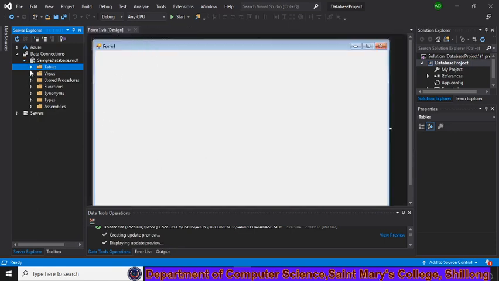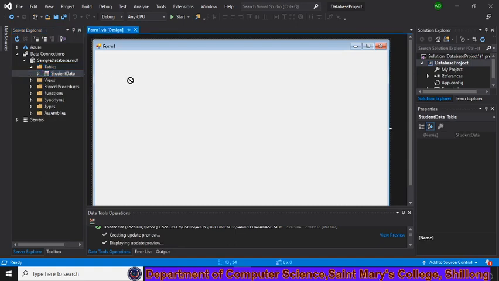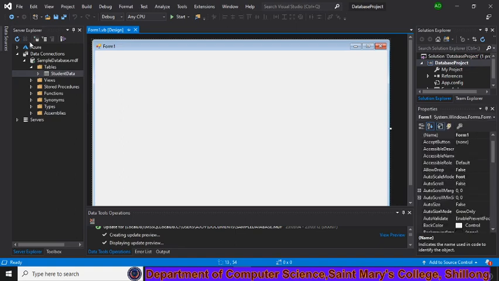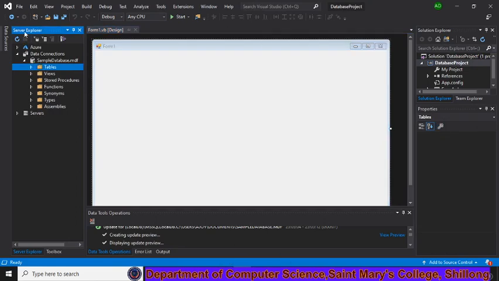Now I want to bring this table. Look at this one, you have to be very careful when you are doing this. This is a server explorer. If I click on this table and try to drag it, can you see that this arrow is saying it cannot be dragged over here? That's because this is a server explorer. Please note that. From a server explorer, you cannot drag and drop it into your form. For that we need something else. We need the data source.